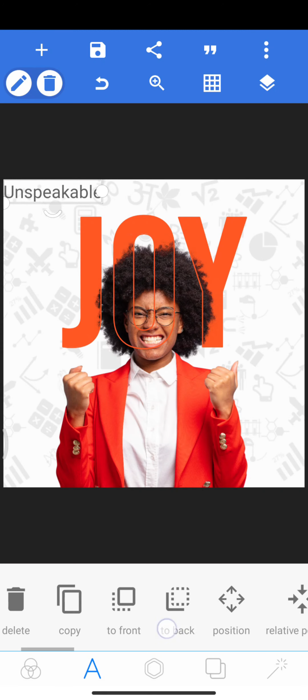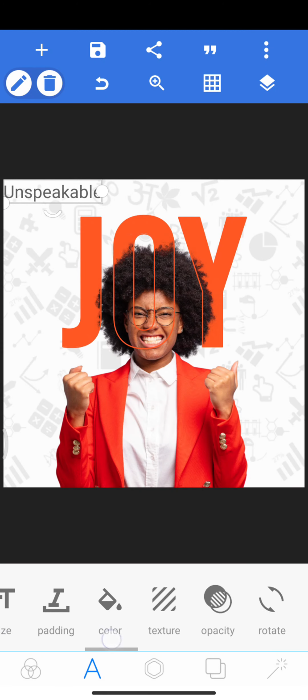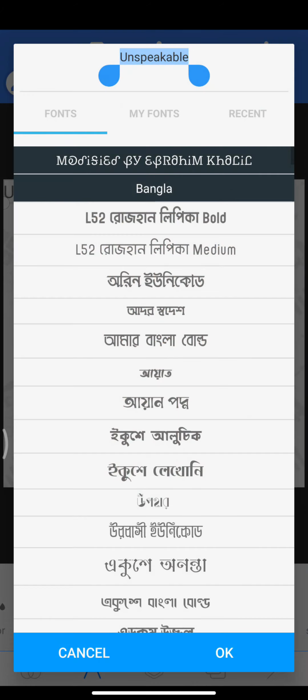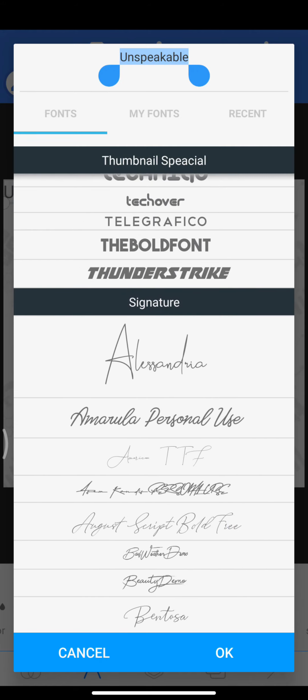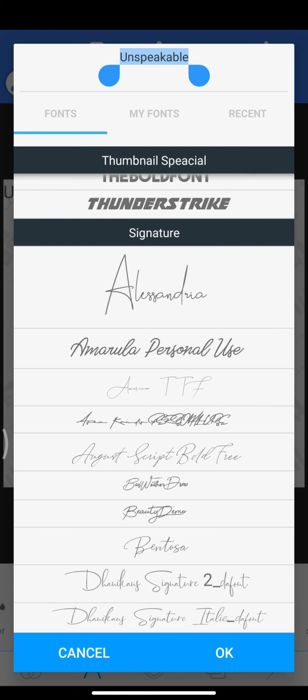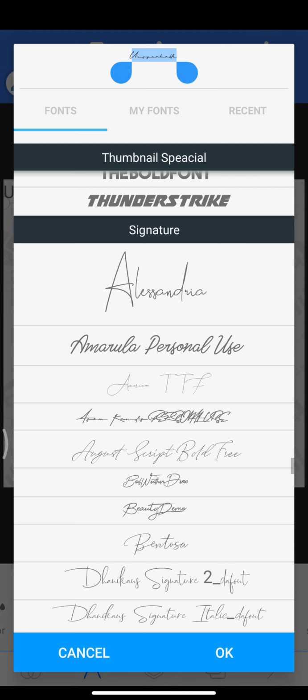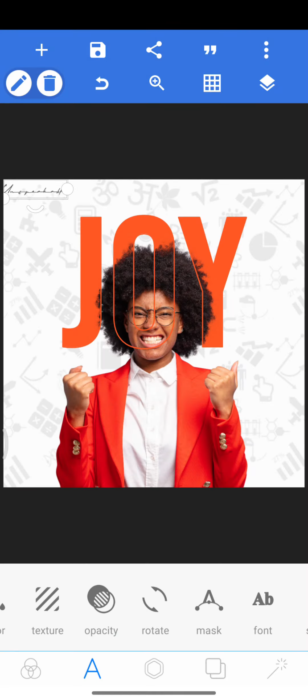The next thing we're going to do is to select the fonts that we use in making this. So we're going to go to font. Okay, we have font here, and we're going to slide all the way almost to the bottom until you see this one called signatures, and we are going to select this fourth one. I don't know what the name is because it's very hard to read, but I just want us to use it because these are the fonts.